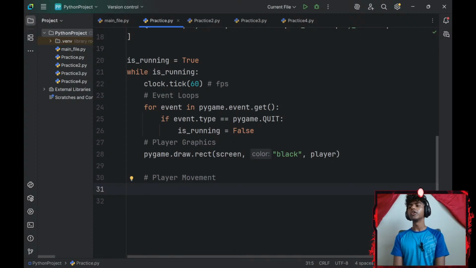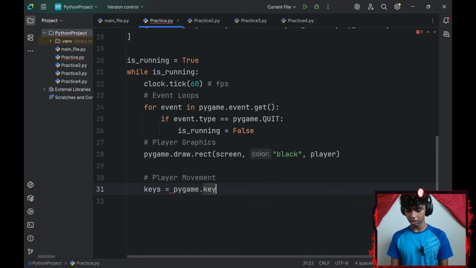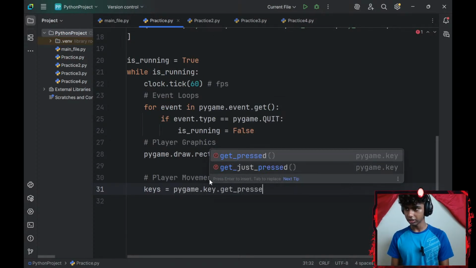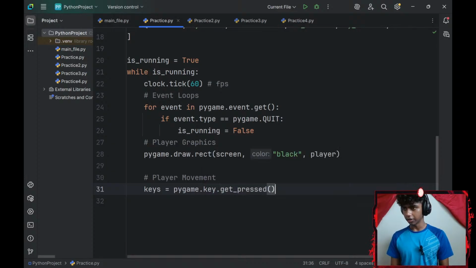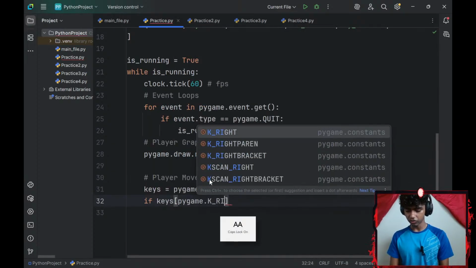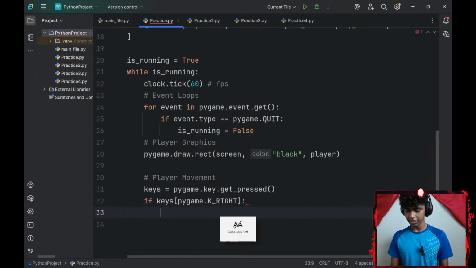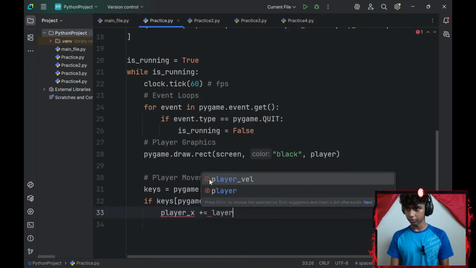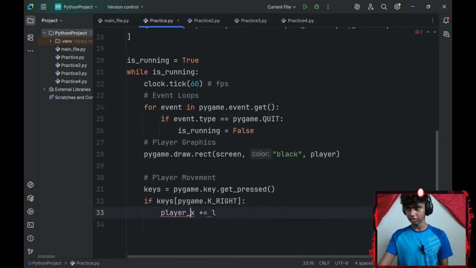Okay, and then let me go ahead and add player movement. So for my player movement, let me add keys equals pygame.key.get_pressed. Okay, and then add an if statement. If my keys at index of pygame.K_RIGHT, if my right key gets pressed, I'll increase my player.x by my player's velocity.